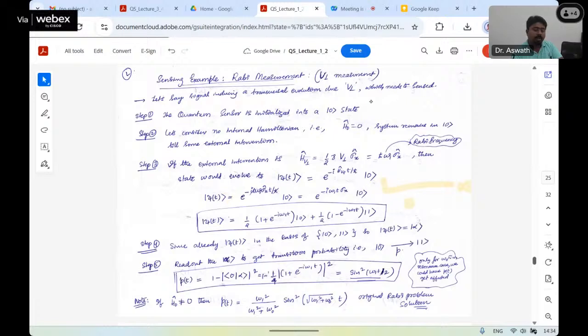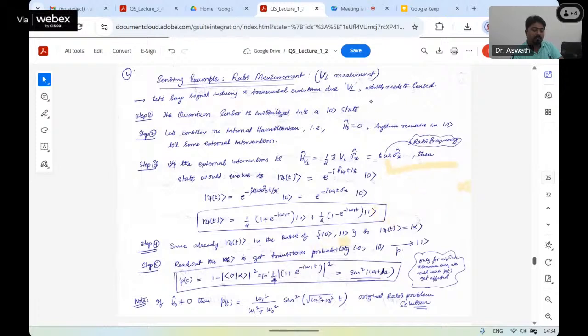How did I go from one to the other? I have that in the next slide, so we can wait until then. For the time being, let's take this as how I got this. Let's say I got this final state, which looks more or less very close to the previous situation.